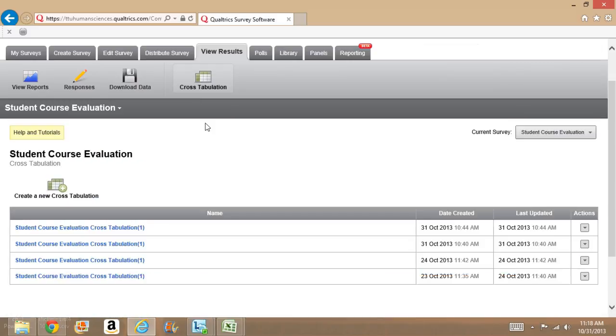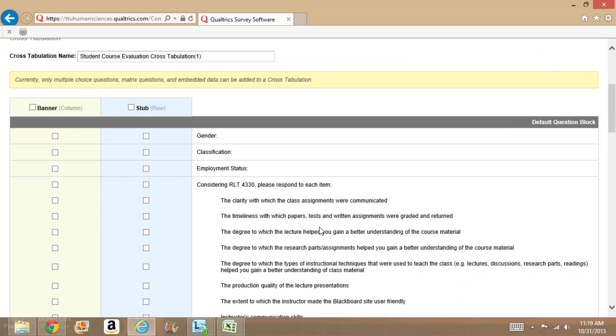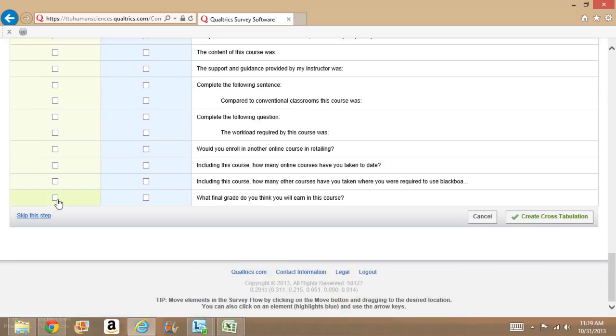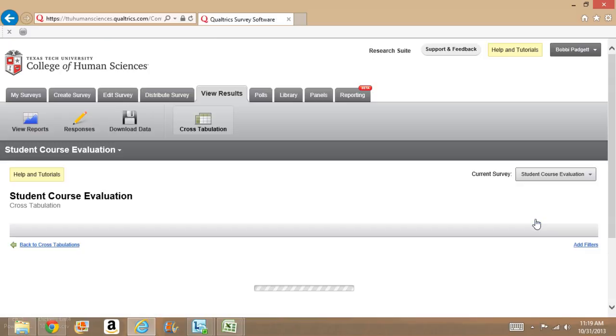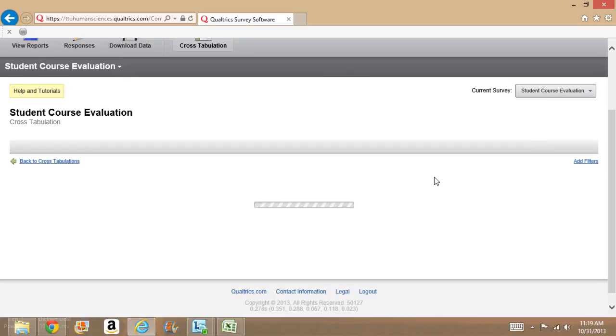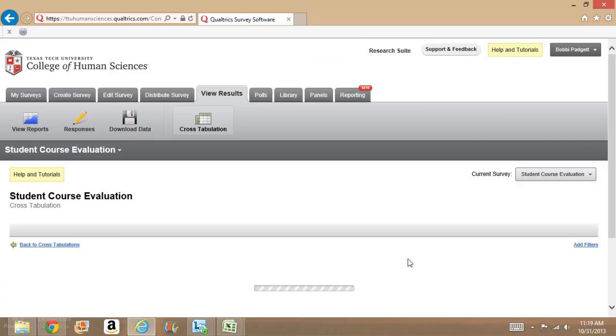But I tried to use it earlier and it may not work. So you say create a new cross tabulation. So we said we were going to look to see if classification and final grade in the class were correlated. And this is what it keeps doing. It keeps not giving me it. But I'll send you a video that covers cross tabulation, and it will tell you exactly how to do it and how to find the numbers.